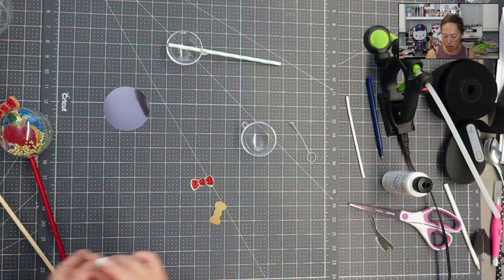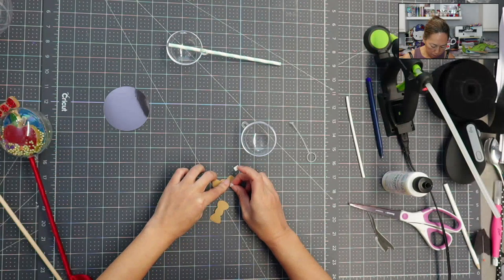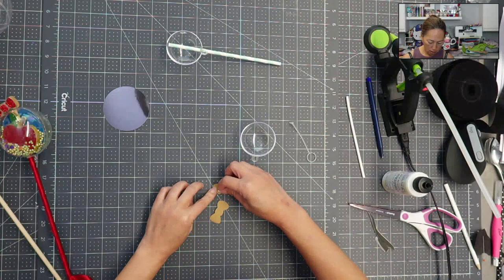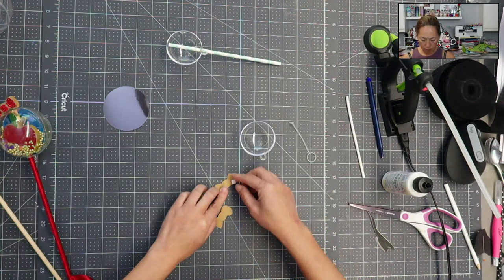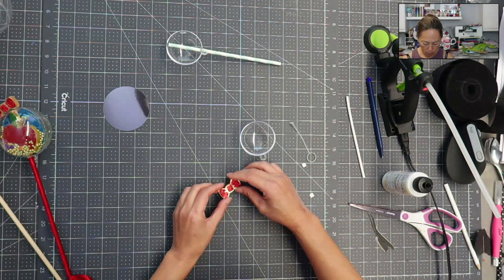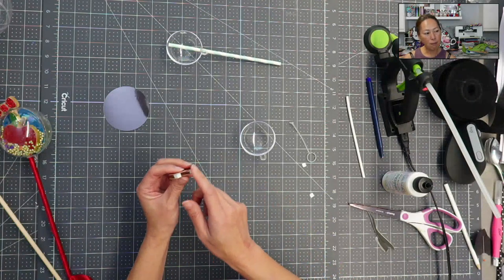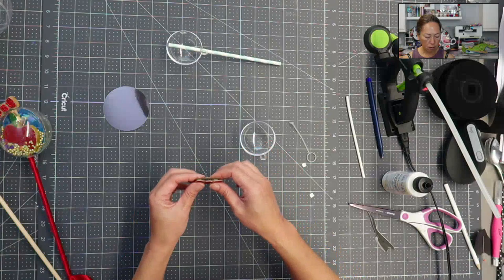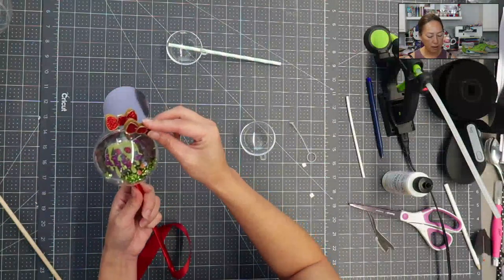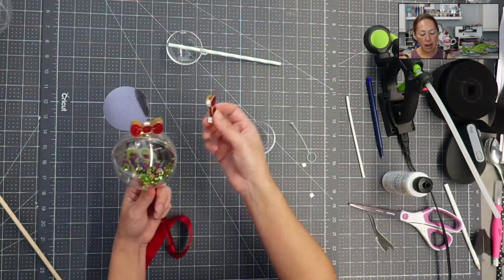I'm going to grab two foam squares and I'm going to put it all the way at the bottom where I know it's going to be able to touch the bobble. So I'm going to do it there and right there. So all the way at the edge. And that way I have a bottom. So now I'm going to put glue here. I'll even show you before I put the glue. You see it touches. There's a part of the foam that touches so it can stay on there. So you're just going to add glue and put it on there.